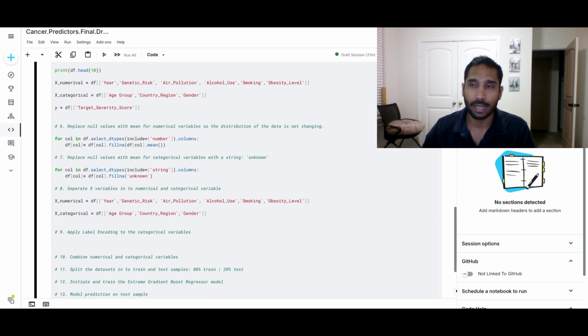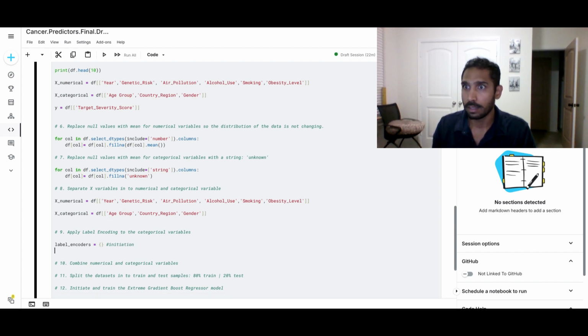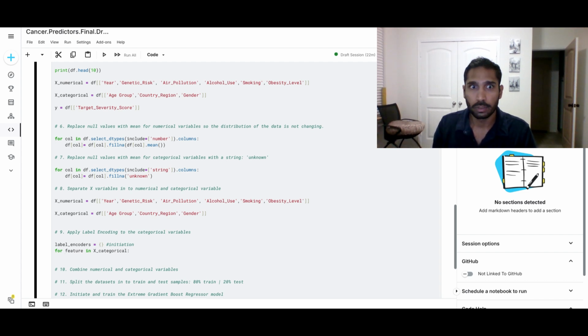Now we will use label encoder to transform the categorical variables in a way that the model can understand better. We will first initiate the label encoder, and only for the categorical variables, we need to do the transformation.